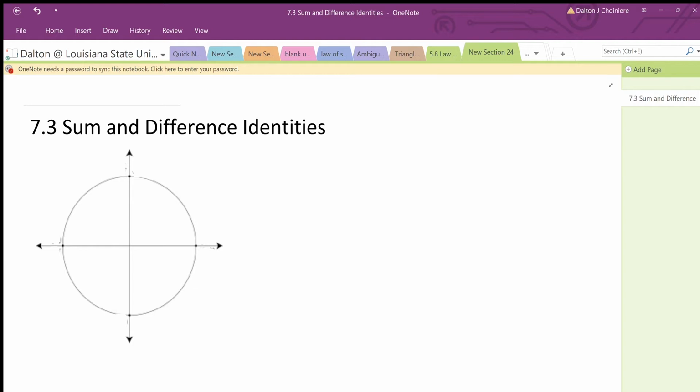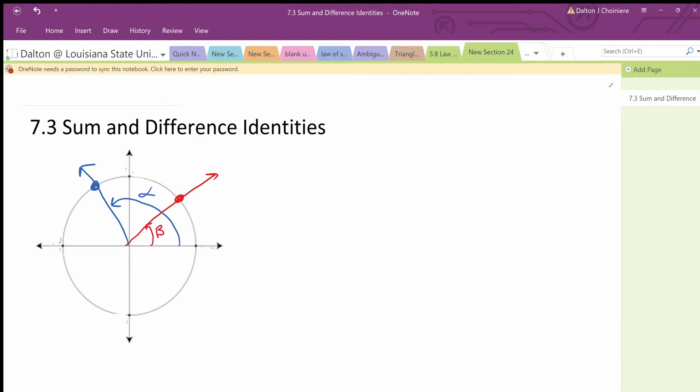And what I want you to do is draw two angles. So if an angle starts in standard position over here at 0, I want you to put one of those angles, or one of those terminal sides, in the second quadrant, and call it angle alpha. And I want you to draw a second ray, which will be a second terminal side for a different angle, somewhere in the first quadrant, and call its opening angle beta. So we have angle alpha, angle beta.